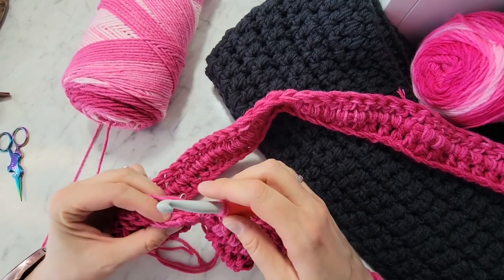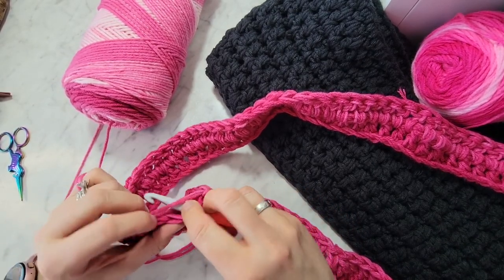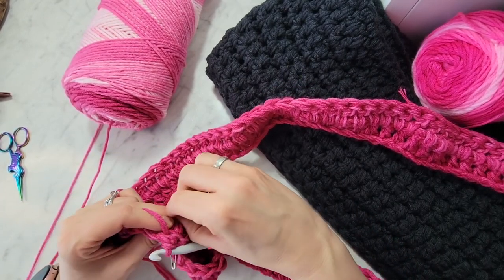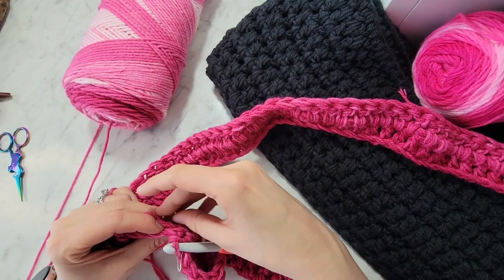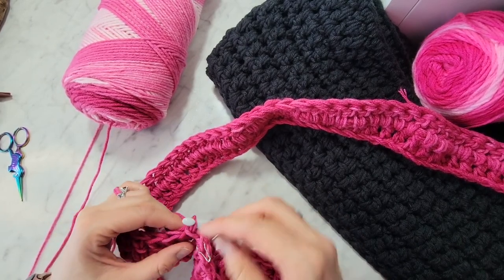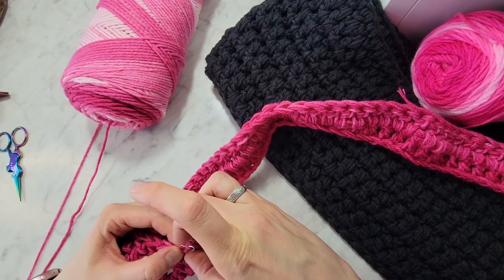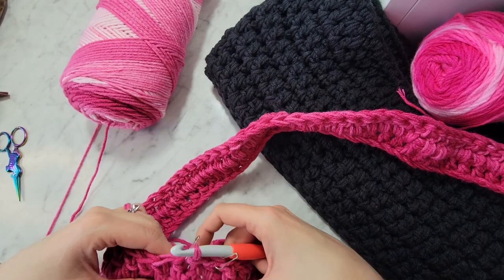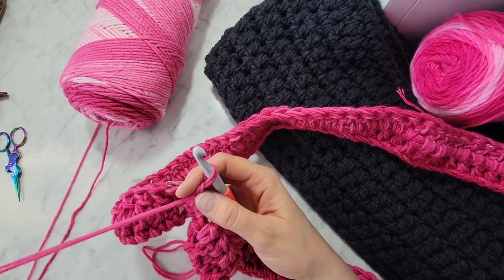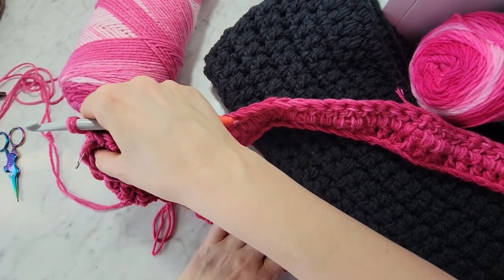I'm going to join with a slip stitch to the first stitch. And now mark that stitch as well. Chain one. Move your yarn out of the way so you don't get a tangle, and turn.